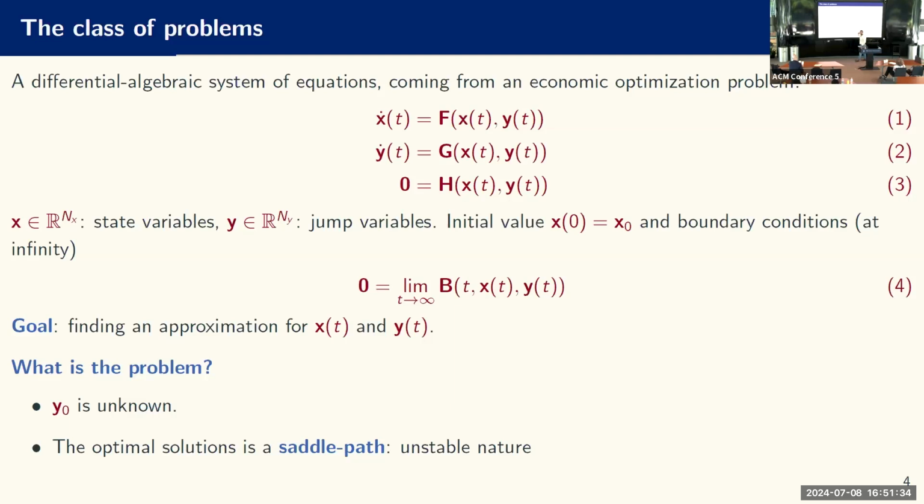What is the problem? The problem is, unlike many applications in science and engineering, natural science, I don't know the initial value of Y. That's a control problem. I have to choose it as the agent. I don't know it. Even if I know Y's initial value, this problem is a saddle path stability problem. Error accumulates over time. Small errors accumulate, and things like that. Right, so that's the sort of problem I have in mind.